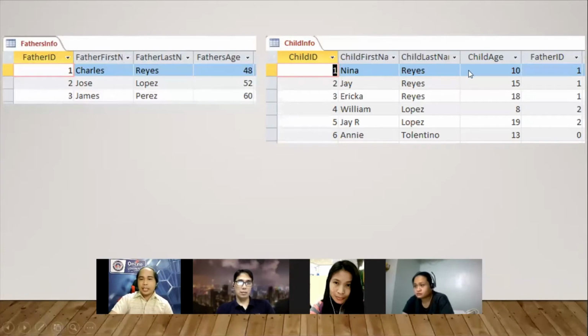So yung dalawang table niyan, if we're going to use the inner join, ang i-show niya lang na result is yung matching records. So mapapansin nyo, para magawa yon, kailangan nating mag-define ng primary key and foreign key. So dito nga sa table ng father's info, meron tayong primary key na father ID. Okay? And then at the same time, itong primary key na father ID, ginamit natin as a foreign key dito sa second table.